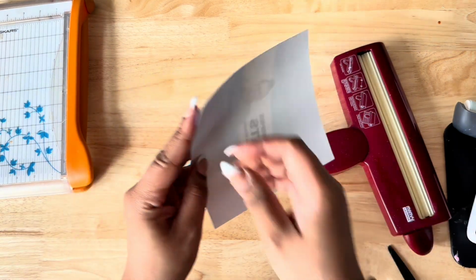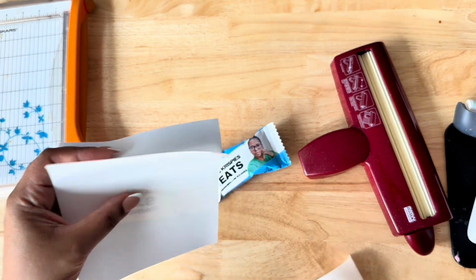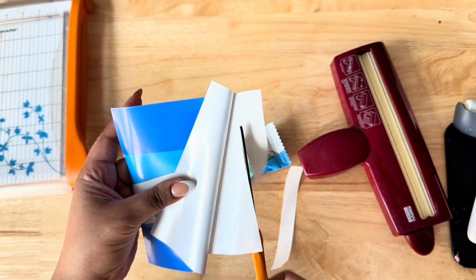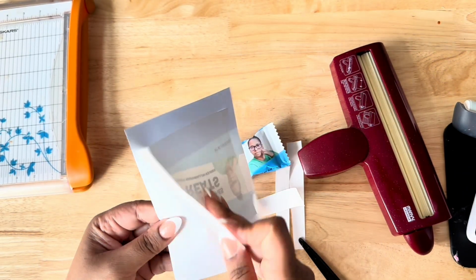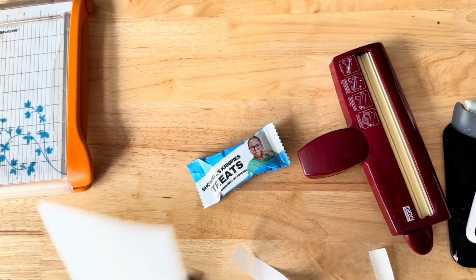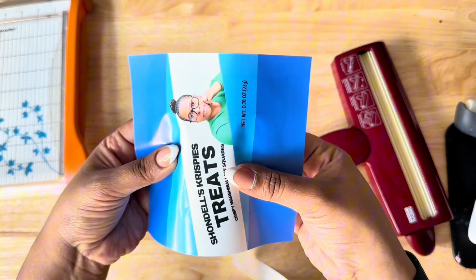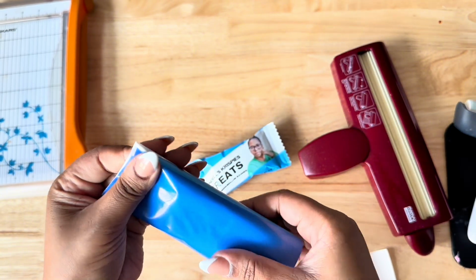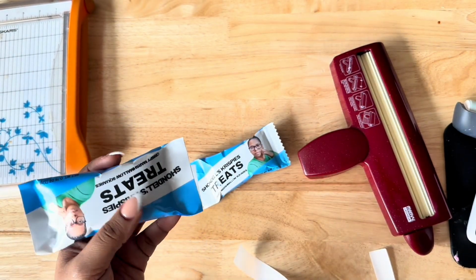Okay. Now the other option with the sticker paper, this is good if you feel like you've got to get used to placement, because you see how I was a little bit off, but it was stuck. So you're going to trim off just the edge pieces. So you have that middle piece and it's not stuck to it. So, you know, you can do a little bit more moving and grooving. There we go. Press that bad boy down. Just stick it in more if you needed to. I'm a little sloppy. Don't judge me.